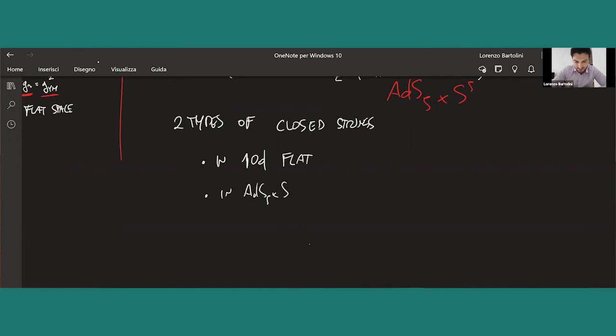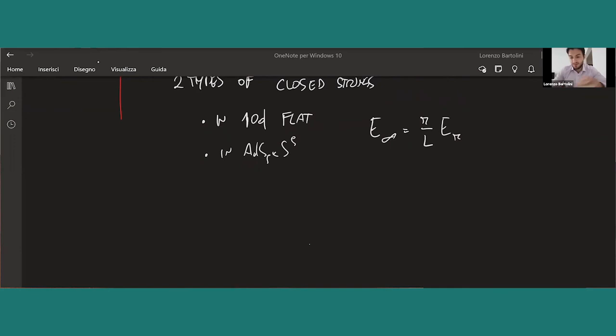And when we take the low energy limit, those string excitations can have very high energy. But this doesn't mean that we have to integrate out and only look at 10-dimensional flat space when we do the low energy approach. Because if we are at infinity, we take a look at the metric and we see an energy for a state that is this one. At a certain R, we see this energy here. And so the energy that we see at infinity can be very small because of the gravitational redshift, essentially.